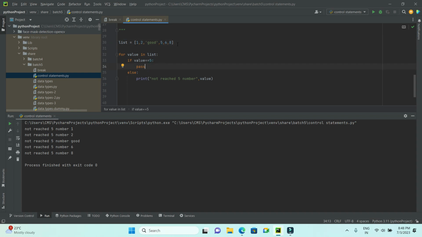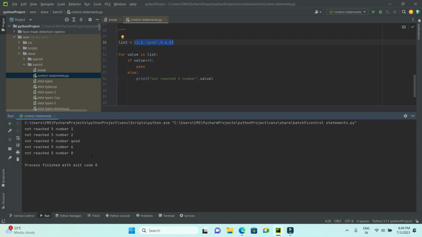It will match against all the items in the list. But the small difference between continue and pass is that it returns nothing here. That condition will return nothing, but the rest of everything will get executed.